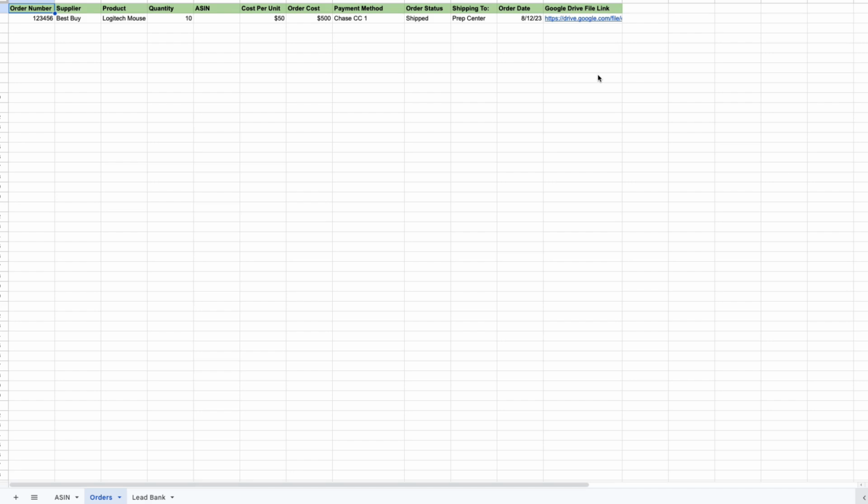So you're going to print this page. It's going to be the email confirmation or the invoice. You go to print, and then you put download as a PDF. Once you download it as a PDF, you will then upload it to your Google Drive. Once you upload it to your Google Drive, you can get a link and then just add your link into the file link section right here.